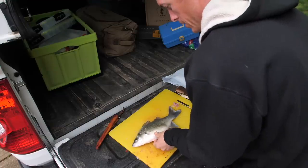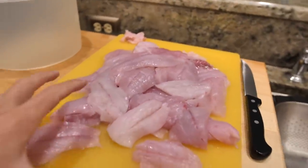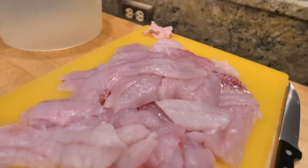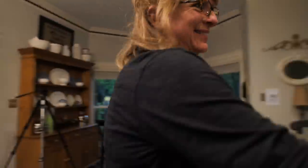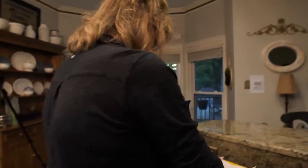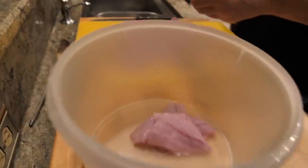This is obviously a female right here — look how tiny the head is and how fat the body is. It's full of eggs; some people call that caviar. All right, we've got our fillets. I chopped these in half, and now it is time to dab these off a little bit. You want them to be dry so the Frank's Red Hot will stick to them. Lake Fork Mom is going to be the chef on this one. Ocean Spoon Girl is making a baby and she's quite tired — she's taking a nap.